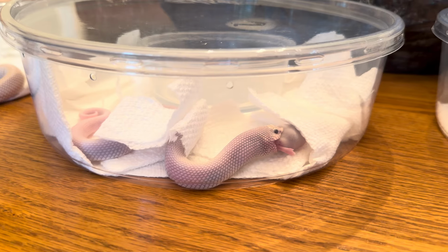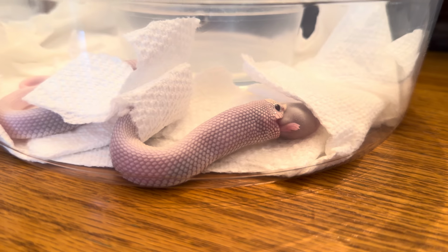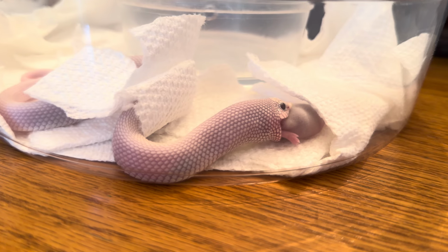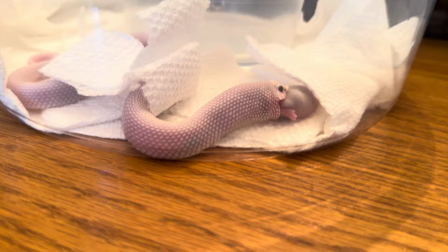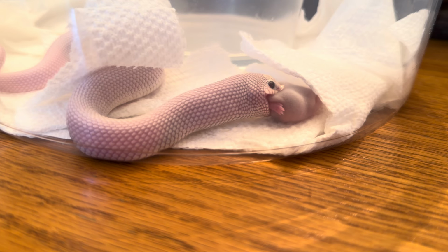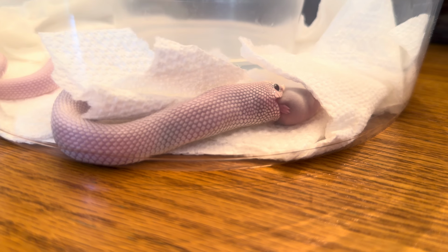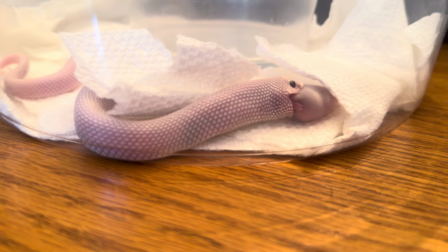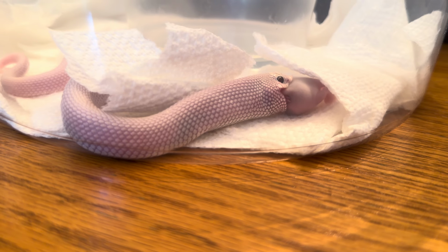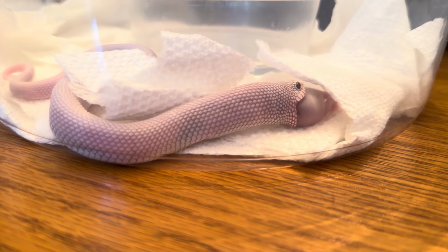All right, this is the main deal I wanted to focus on here. It's finally getting this guy on video. Because, again, this guy was a problem feeder for a while, and he was quite small when he hatched out as well. Just the fact that he's been on track is a plus. You got to get him growing, get some size to him. I can't wait till he turns all white. For a leucistic, he's going to look awesome. His belly should whiten up another shed or two, and his belly will be all white. He's got a little bit of that translucent on the bottom of it still.